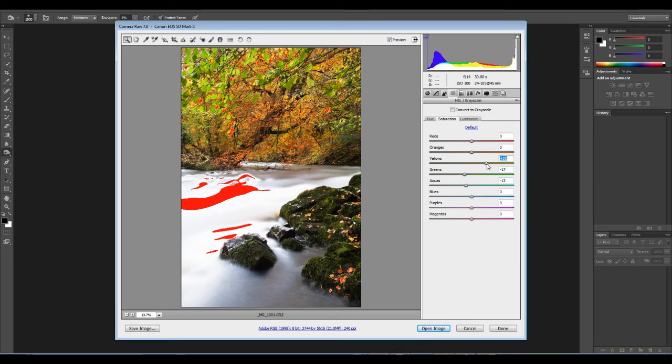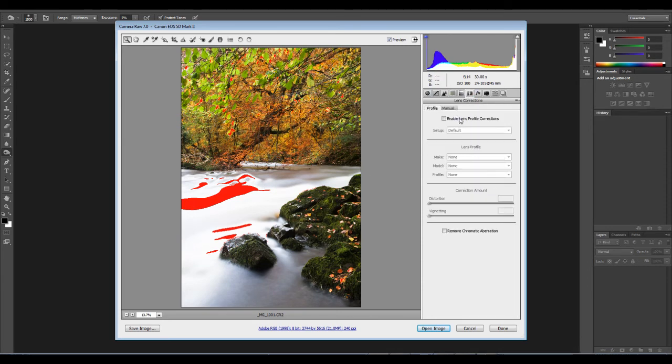Let's have a look, see what that does when I do that. Okay, so it's the orange that I really want to up the saturation of, because I really like this sort of mid-tone orange here. I'm going to do that a little bit, not too much there. So I quite like this area here, and I quite like this area down here. So I'm pretty happy with that as a first go.